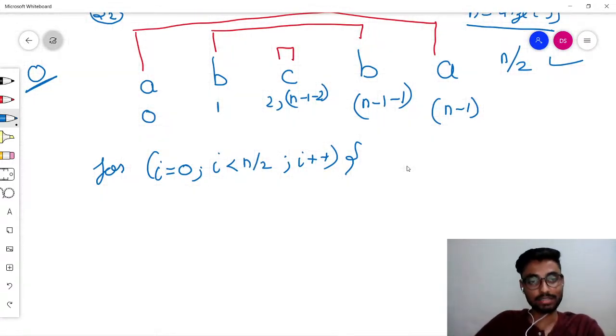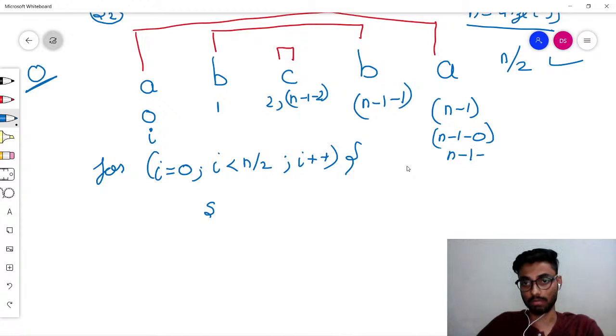And the comparison that we are making: the iterator that I am using is i, so at i equals 0 this becomes n minus 1 minus 0, so that's basically n minus 1 minus i.